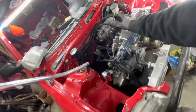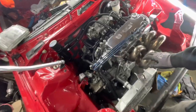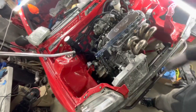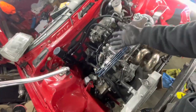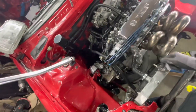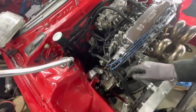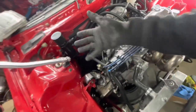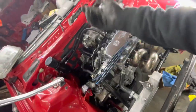This is not the recommended way to run the catch can. The recommended way is to just have a little valve on the bottom and drain it. The reason I'm doing it like this is because I wanted to delete my PCV system, and I also couldn't find a three-bung catch can. I wanted a round catch can but couldn't find one with three bungs. So this was the solution — we found an adapter to turn the bottom into another AN-10 male fitting and just made the AN lines.